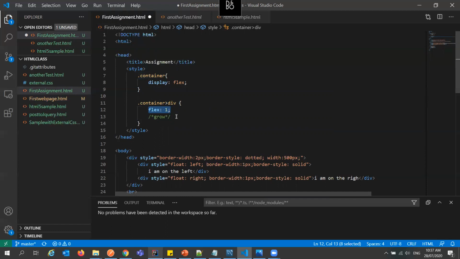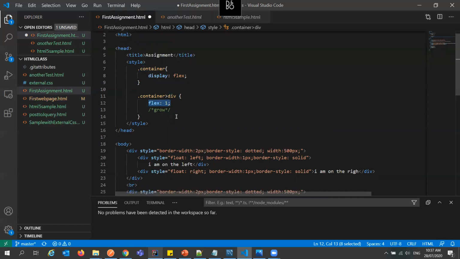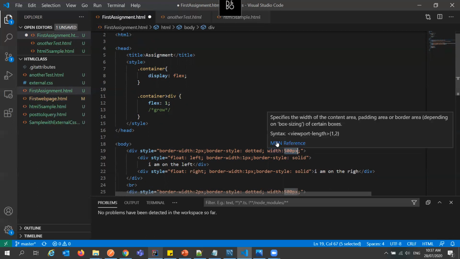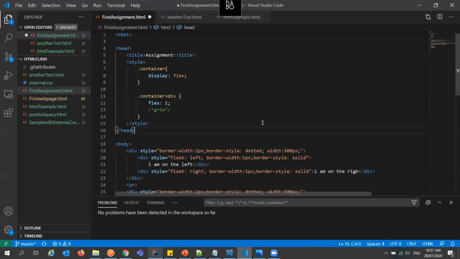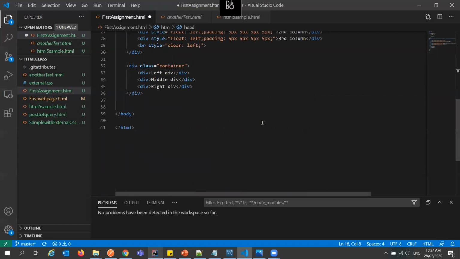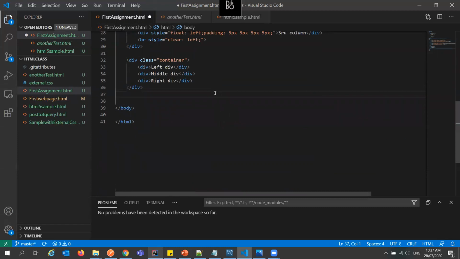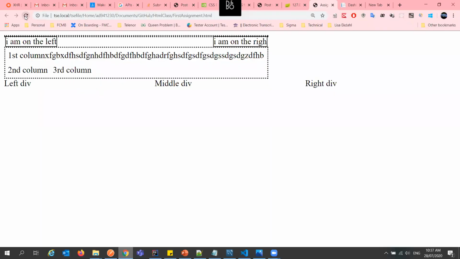So it's not a fixed width whereby you can't grow more than the specified width, e.g., when we get this 500. So when you have flex, it means that it can auto grow more than that. So we have not limited it to a particular width. So let's save and refresh. Now you can see, this has helped you to style it and put it in the right places. So this is a professional way that I will advise you to go.